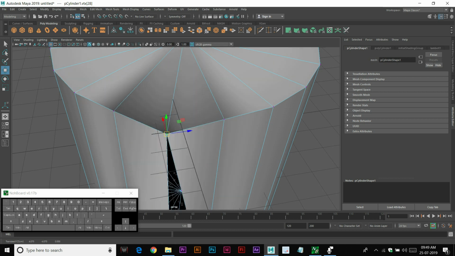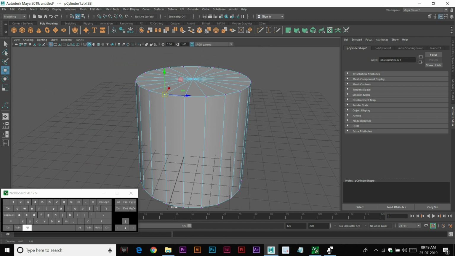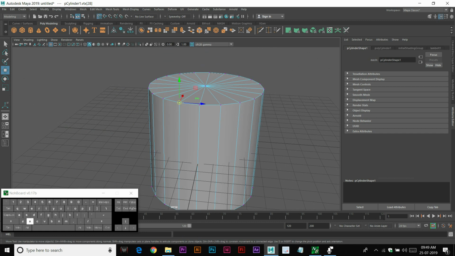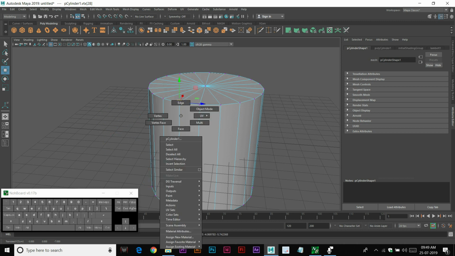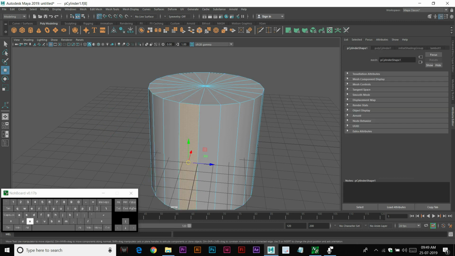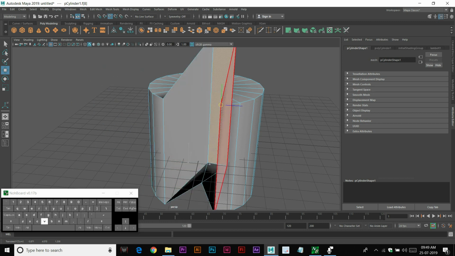And if I want the same thing to happen with the grid, what I can do is press X and it will go on the grid. See, anything you can snap the face, X on the grid, V on the vertices.